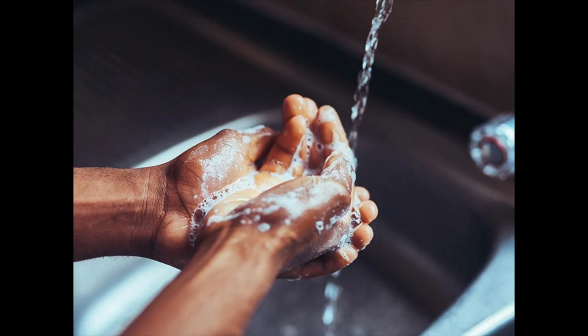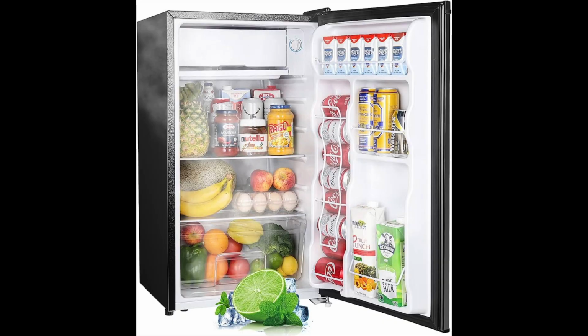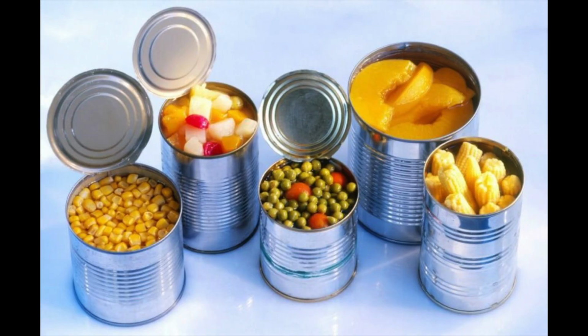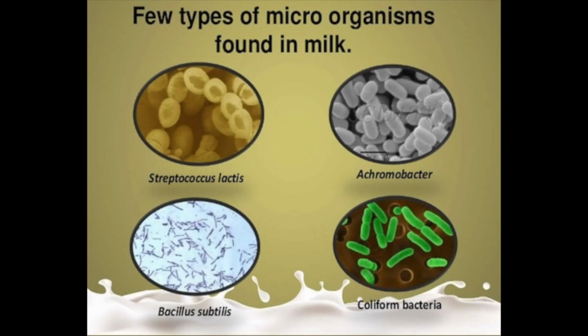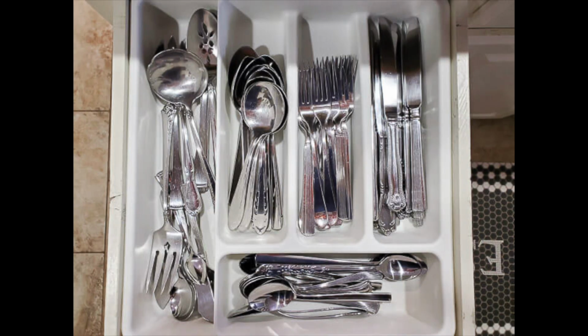So, in order to prevent putting poison in your body, always wash your hands before eating. Keep all articles of food covered for sanitary reasons, and keep flies away, which carry all types of filth, germs, and diseases. Refrigerate food to keep it from becoming spoiled, and never leave food in open cans. This can cause a food poisoning called salmonella, which accounts for nearly 70% of food infections and is commonly found in meats, eggs, and milk. Also use clean eating utensils.